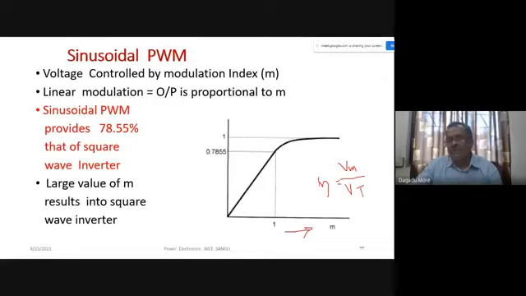So the ratio of Vm by Vt you can call as m. We have shown it here, m equal to 1. Our m may go up to 4 or 5 here, and we have seen that when m equal to 1, we'll get 78% of the output voltage of the 180 degrees mode of conduction. So here if you shoot 1 here, comparing with this, m comes out to be around 3.24.